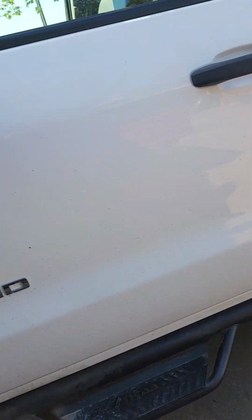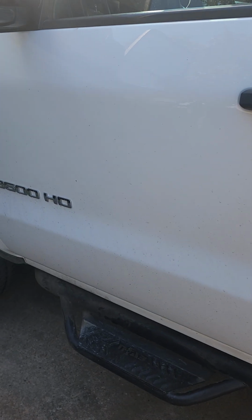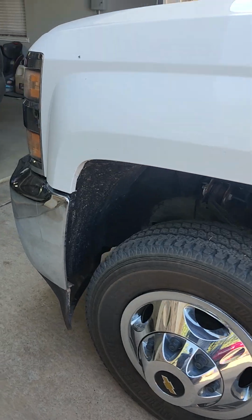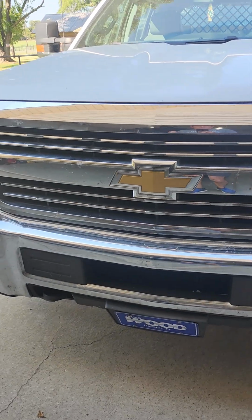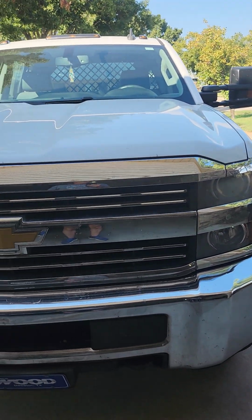And the really bad thing is it's just losing power. I mean, it has a lack of power. It shudders because it's locking up when it shouldn't. And you can literally tell going down the road when it's running right. I mean, this thing is like a rocket. It gets up and goes, never misses a beat.